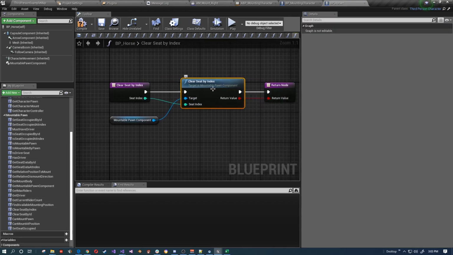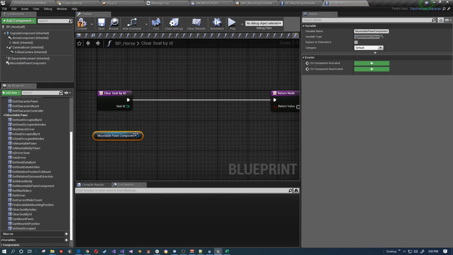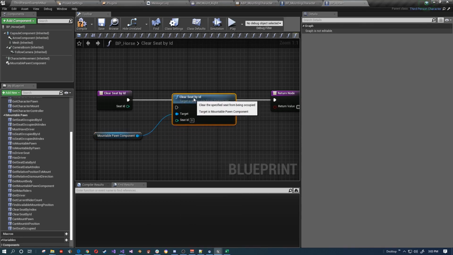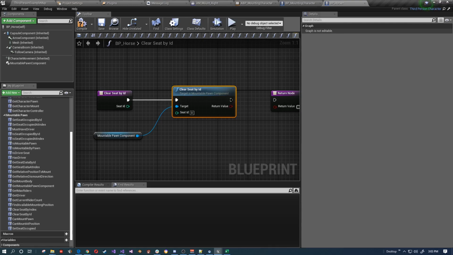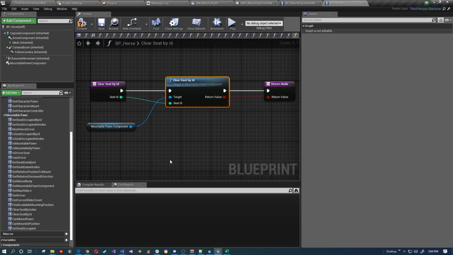So this is the only one that is clear seat by index instead of clear seat at index. The next one will be clear seat by ID. And it has this return value in case the clearing function did not succeed. Maybe this seat ID is invalid, or there's something wrong with the seat that's not available, something along those lines. But this basically returns true if succeeded or false if it did not.